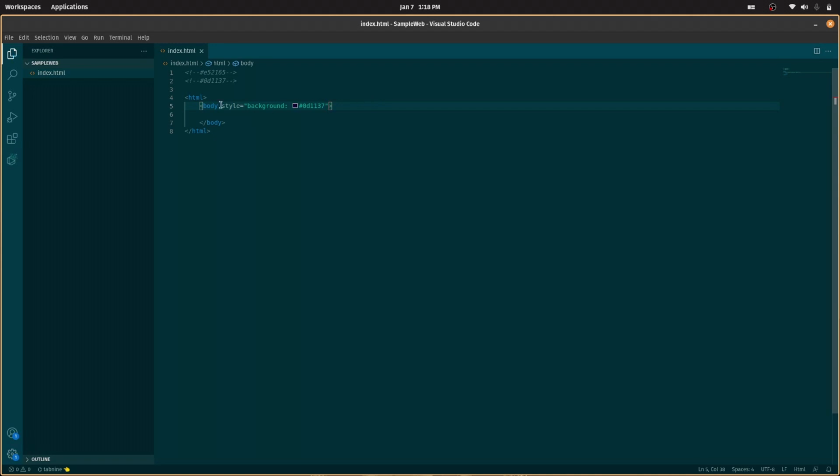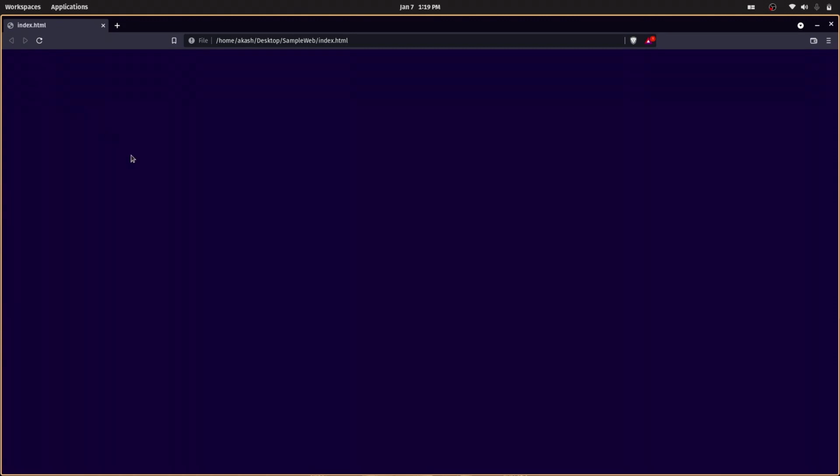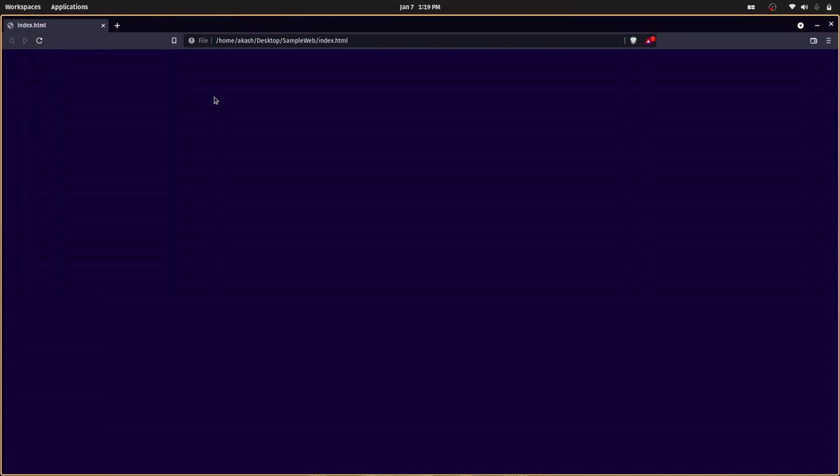With that done, if you go ahead, save your project and then have a look at your website, you can see that your website now has a nice background which you want to have. With that said, you now want to add a title. Let's go ahead and then add a head tag and then add a title tag, and then in this title tag I want the title of my website. I'm gonna go ahead and then just specify the name of this YouTube channel as my title and then reload it.